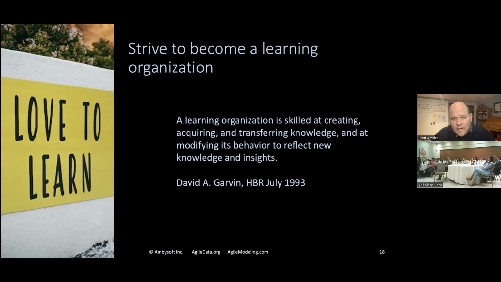But the goal is to actually become good, to become a learning organization, to learn how to learn how to improve, and that's what learning organizations do. They're constantly learning, they're constantly adapting, they're constantly getting better. So it's not just about following a framework; it's about constantly improving.